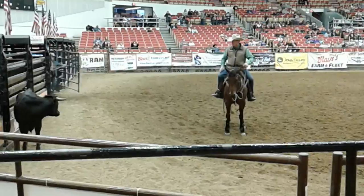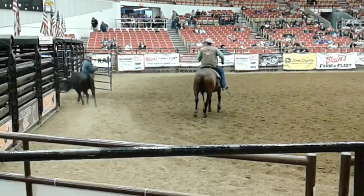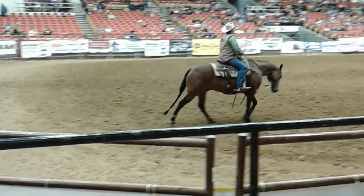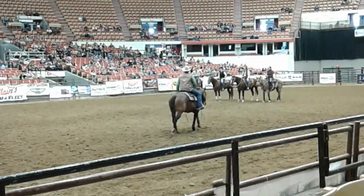So Tom, he's got that idea now of keeping his horse's shoulder and rib up off the cow and kind of keeping his nose tipped toward it. And he had a good opportunity to do that — he had a good one down here and he did it. And then the second time it just came too close to us. But I think you've got that now, right? Good.